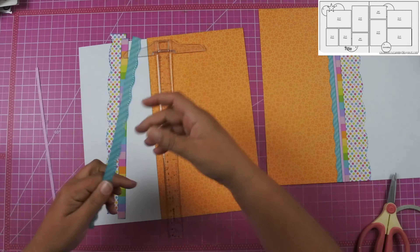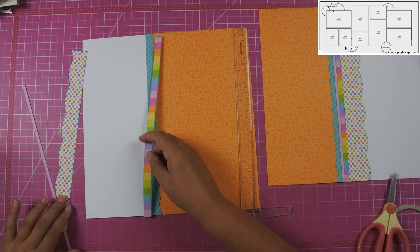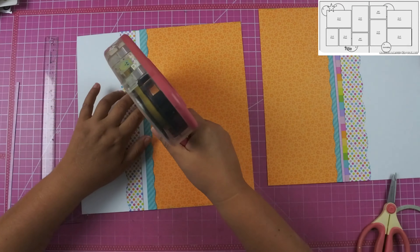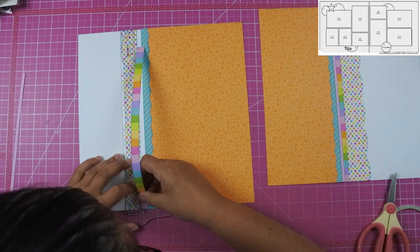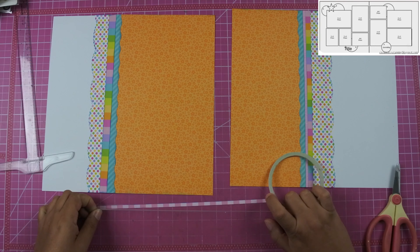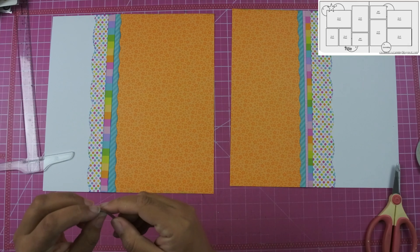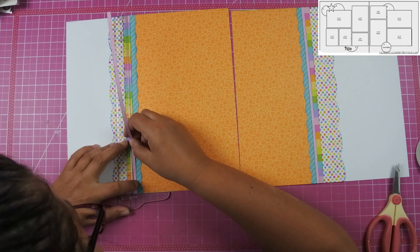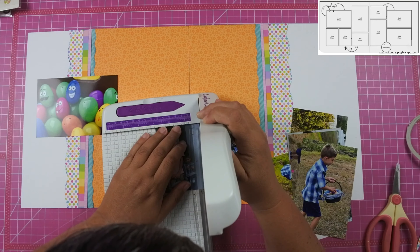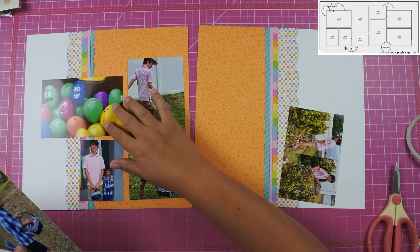This is one where if I had a ton of photos for an event I could really create a totally different background and make it look really nice with the photo placement. These photos are from Easter of 2023 when the boys were searching for eggs in the side yard and backyard. I'm really glad I captured these photos because there are two of Eli searching in some bushes that we have since had taken down, so it's nice to have those. I'll definitely include that information in the journaling since we no longer have those shrubs on the property.